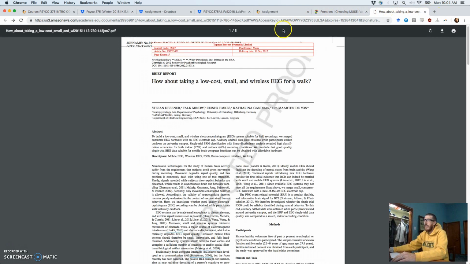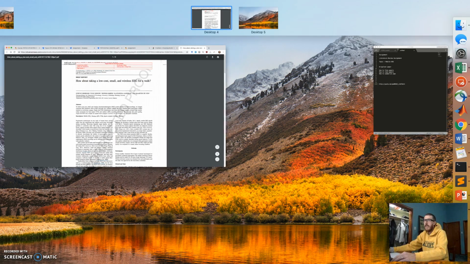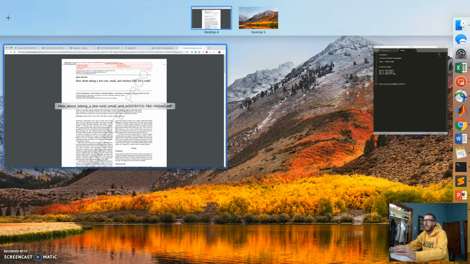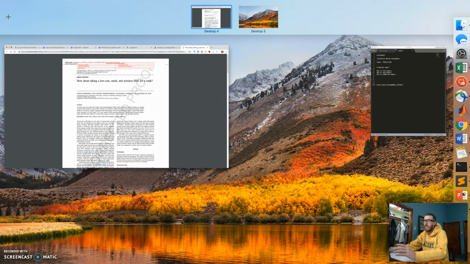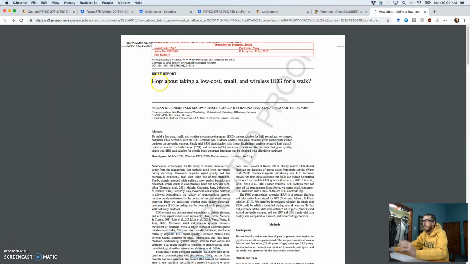Okay, so now that we've gone through kind of how to identify some papers, you'll notice that there's tons of papers. It's almost overwhelming the amount of literature that there is to sift through. And so what we're going to do next is I'm going to walk you through, in the next video, probably the last video, how I go about reading a paper.